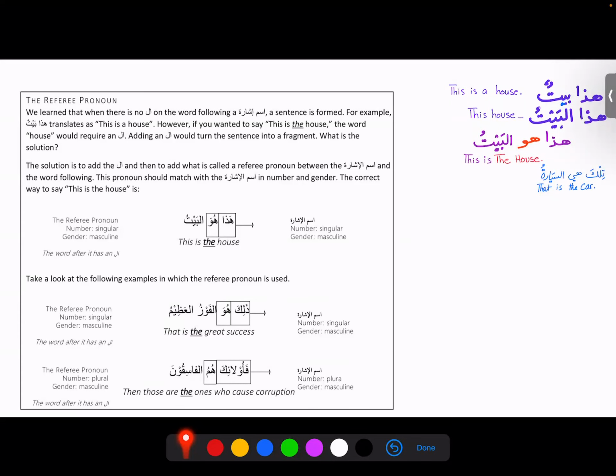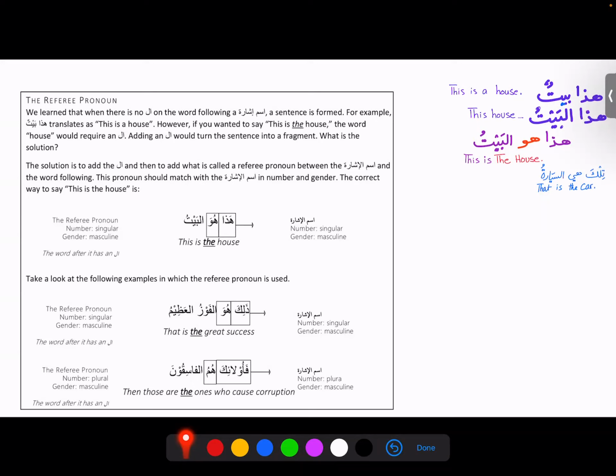But if I have haza or any pointer, and I want to make a sentence out of it, I want to use my musharun ilayhi, whatever I'm pointing to, I want to make it specific. So now, haza, I can bring a pronoun in between them, and that will allow me to make this into a sentence, and I'm being very specific to that thing I'm pointing to. So when I'm saying haza huwal baytu, now the translation would be, this is the house. This is the house I used to live in 10 years ago, right? So now it is making a sentence, and it will allow me to make this bayt with al specific, right? Otherwise without huwa, I cannot make a sentence. Clear? Makes sense, right?